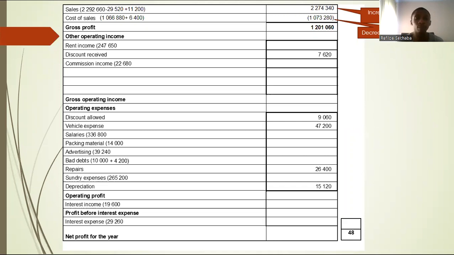You need to remember at the same time that your debtors control will have to decrease by the same amount because the amount written off was not recorded. We only recorded the 40 cents. We did not record the 60 cents. So we still need to reduce our debtors control. Our debtors control has already decreased by the amount that we received, the 40 cents, which in this case was 2.8. So you don't need to worry about that. Okay, let's go to the adjustments.